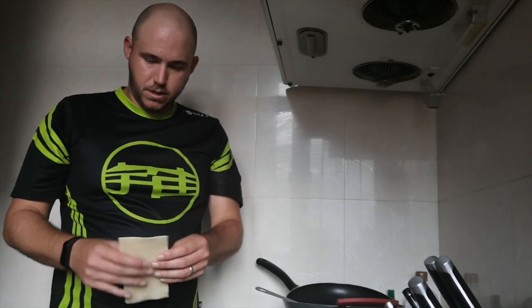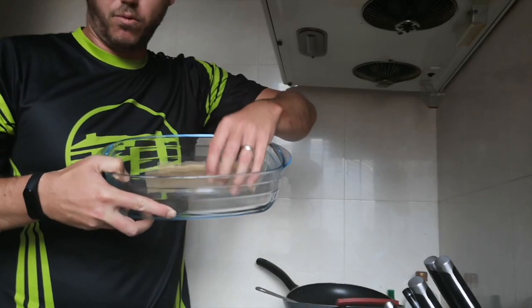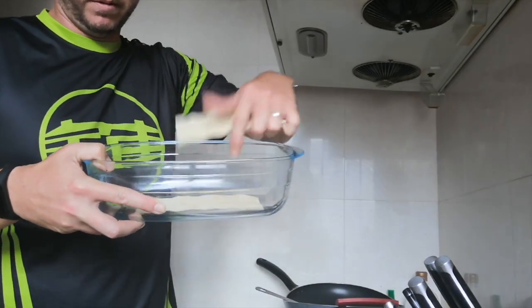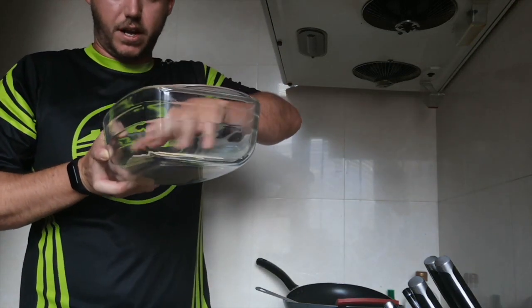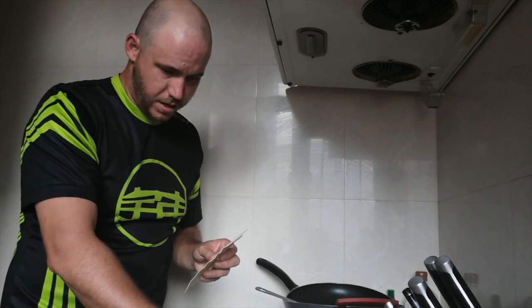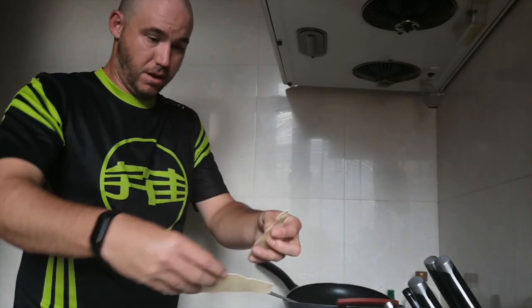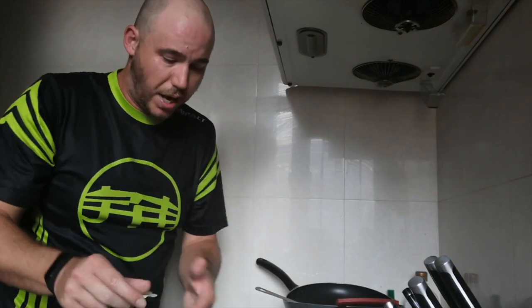Shit. They're not a great size for the pan. You can see here, one almost covers the base. So to have two, but then bits are gonna go over. Oh, this could be a problem. Let's see what I can do. Can I crack these? Oh, I can, hello. We're gonna make like a fucking puzzle up in here.